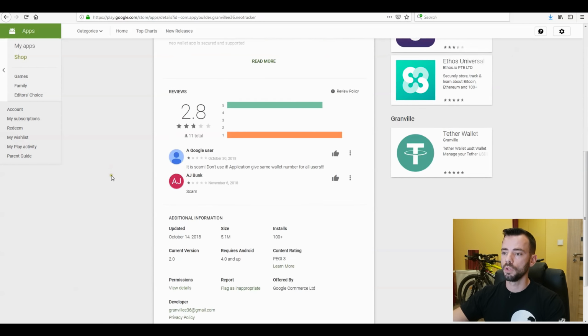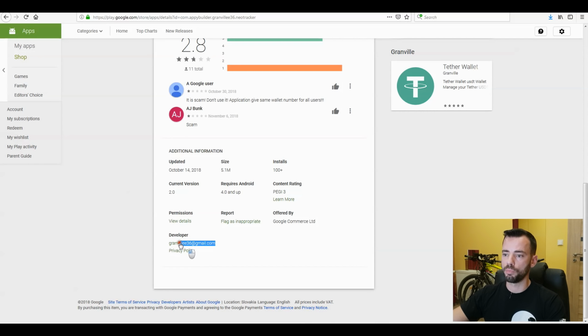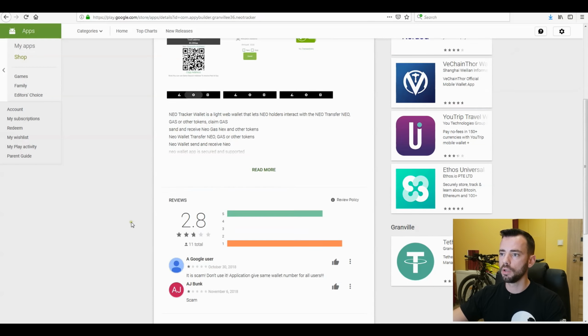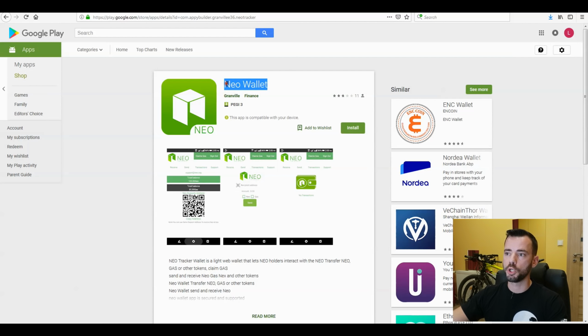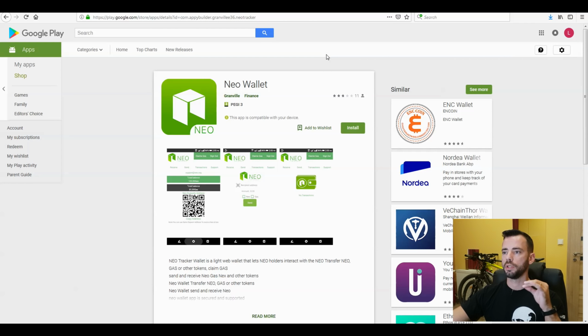Also, if there are no comments at all, you can always check the developer's email address and Google for it. There's no web page, that's fishy. And also try to Google for this application and the developer, and see if you can find any links to the official NEO service, so you can see the service is connected with this application. And when there's a small number of installs, most likely it is not. So always rather stick with highly downloaded, popular, legitimate applications.